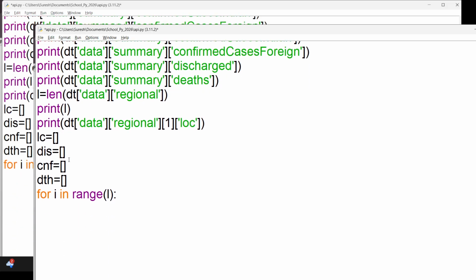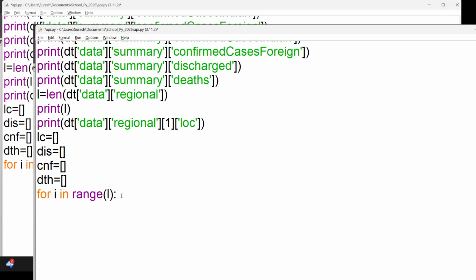And do you remember the function name which is used to add data into a list? Which function is used to add data into a list? I remember, if you want to add something in a list, there is a function used to add data into a list.